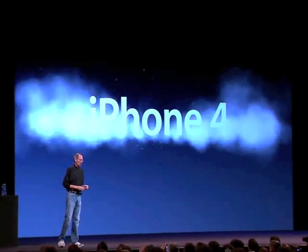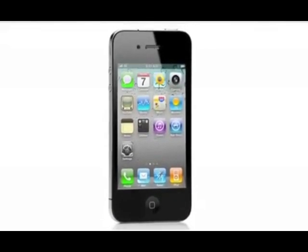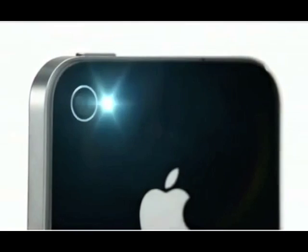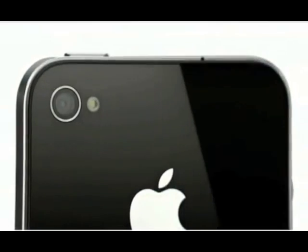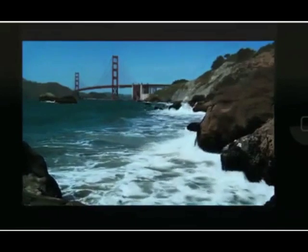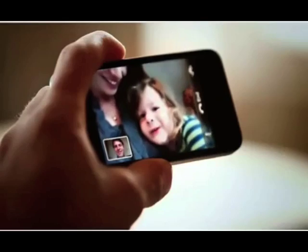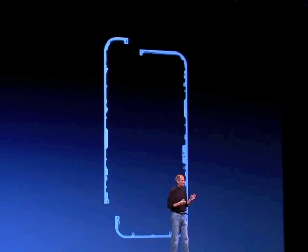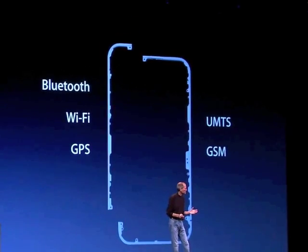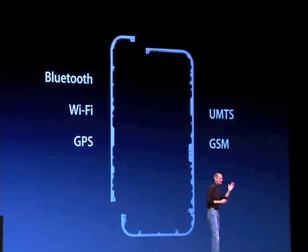Apple has launched with their customary flair the iPhone 4 with new IPS screen tech, double screen resolution, a better camera with a LED flash, HD video recording and an iMovie editing app. There's a faster processor too, plus a front camera for video calling — very 2005. Only kidding, Apple fans. The most interesting design feature was the way the stainless steel case doubles as the main antenna, so there should be no reception problems for 3G or Wi-Fi.